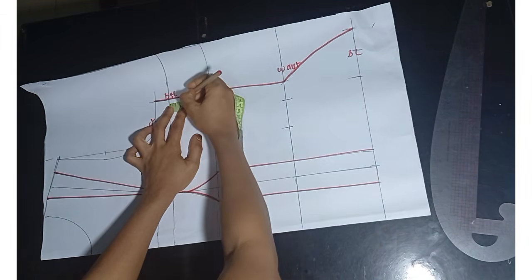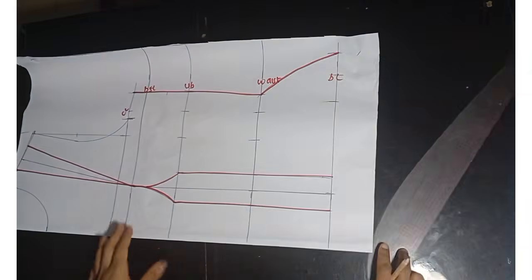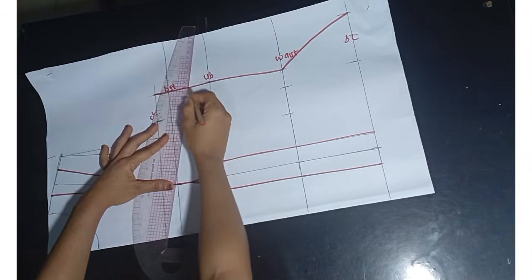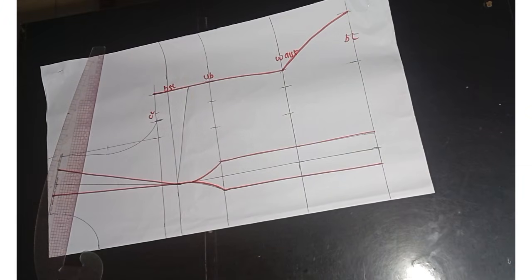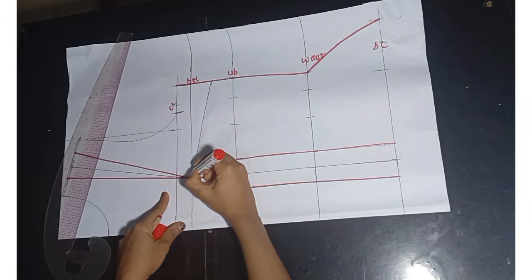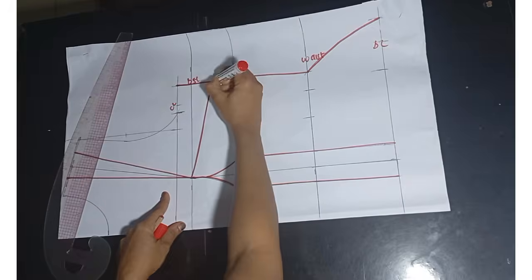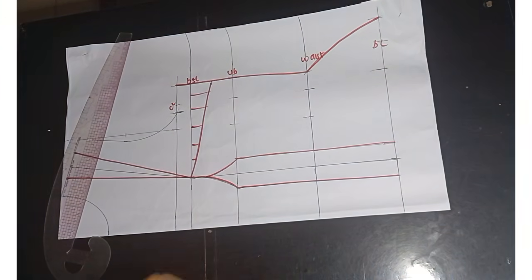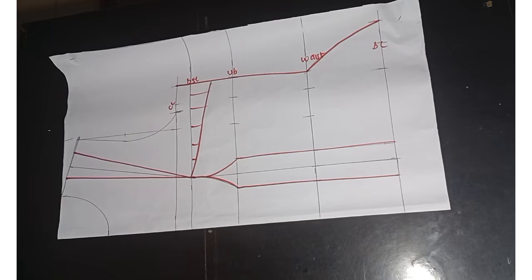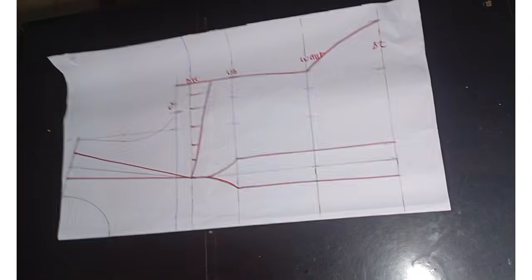So next I'm going to mark my bust dart, and to mark my bust dart is the difference between my shoulder to waist in front and my shoulder to waist at the back. My shoulder to waist in front is 17, while my shoulder to waist at the back is 15 and a half. Now if you take out 15 and a half from 17 inches, you have 1.5. So that is what I marked underneath my bust.